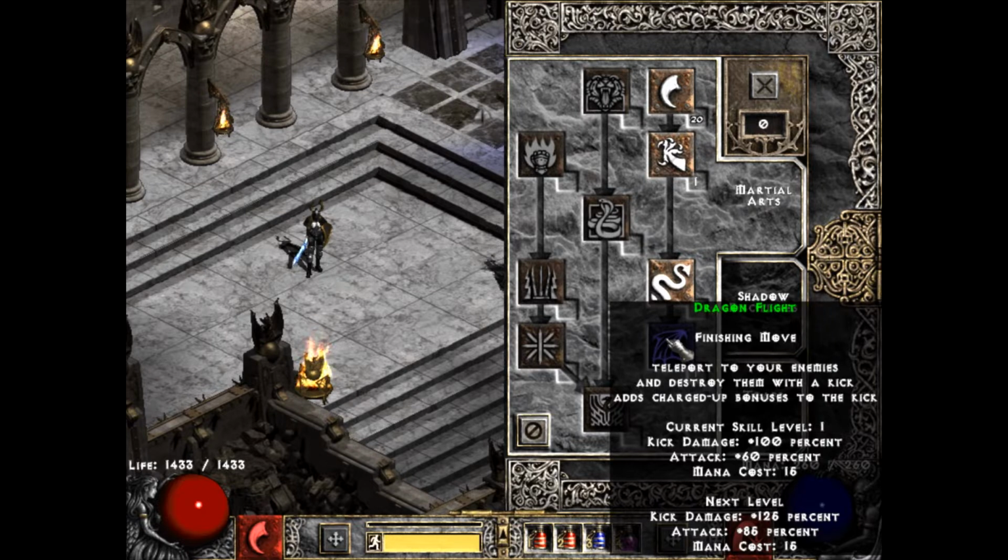Now Dragon Flight allows you to teleport on top of your enemies, and this will be the main way you will use to reposition the Mercenary and your summon. My guess is you'll be using this all the time, so I definitely think it's worth the 3-point investment.